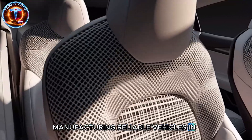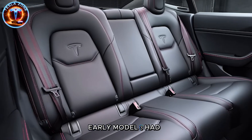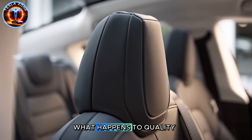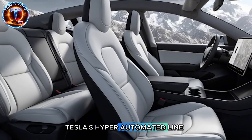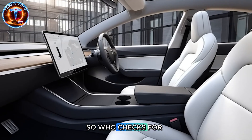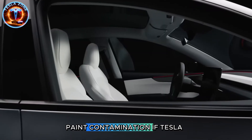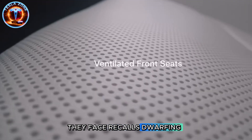Tesla's entire strategy hinges on one assumption: manufacturing reliable vehicles in 4.5 seconds without sacrificing quality. And Tesla's track record is inconsistent. Early Model 3 had panel gaps and assembly issues. Cybertruck launched with misaligned panels and rusting steel. When producing every 4.5 seconds, what happens to quality inspection? Traditional lines have multiple checkpoints with human inspectors. Tesla's hyper-automated line moves so fast people can't keep up. Musk said people can't even get close to it. So who checks for defects? Cameras and AI, presumably. But computer vision misses hairline cracks in castings, subtle electrical failures, and paint contamination.